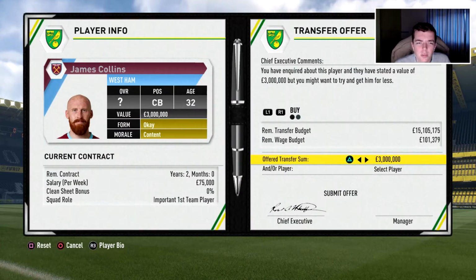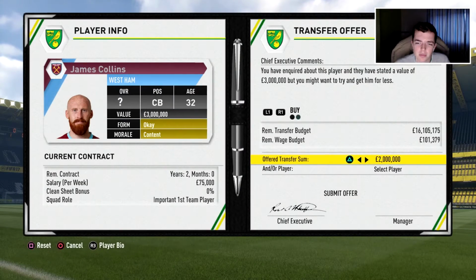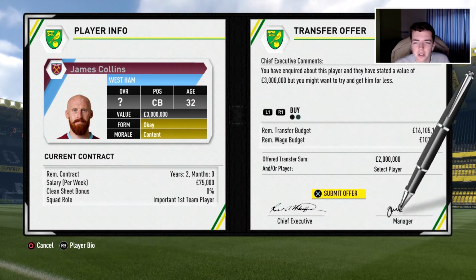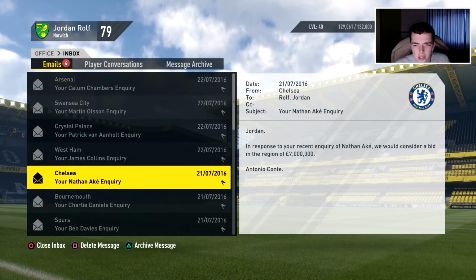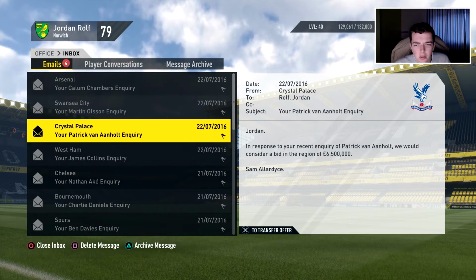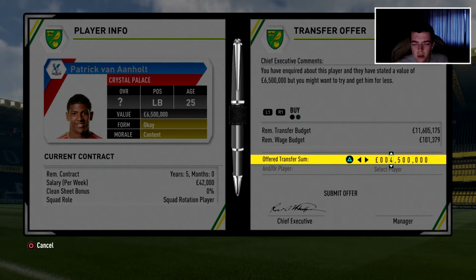So West Ham have replied and said they'd look at a bid in the region of 3 million for James Collins. So I'm going to go ahead and offer 2 million and see what happens there. Could be quite interesting. And then they replied for Patrick Van Aanholt a bid of 6.5 million, which is quite low for him.